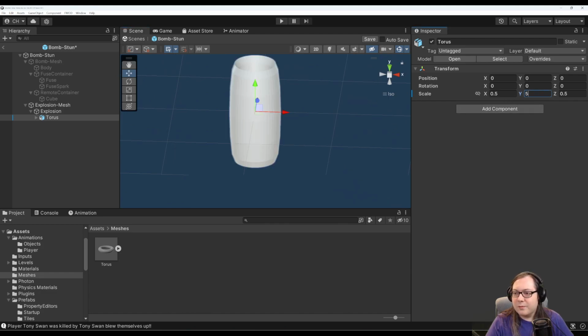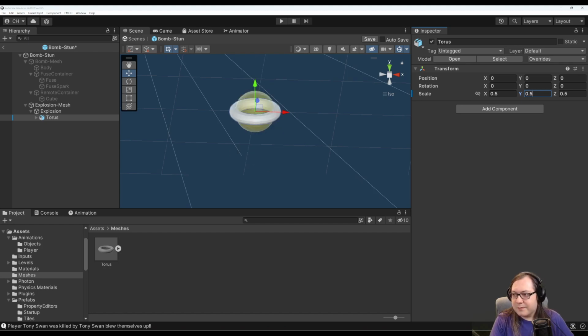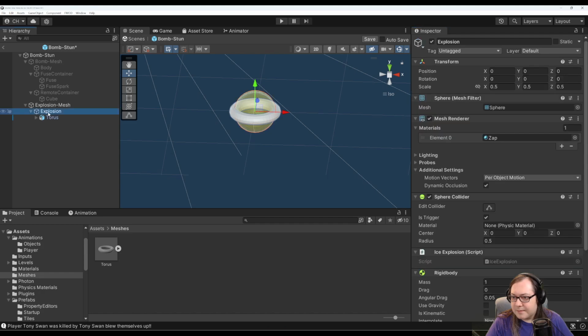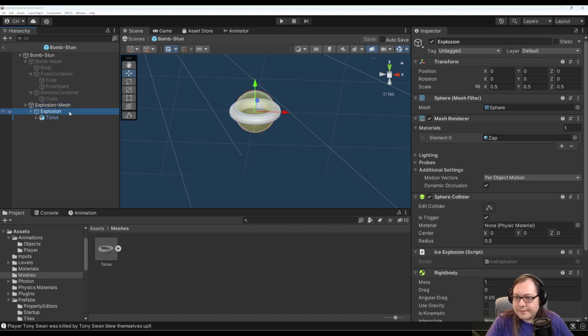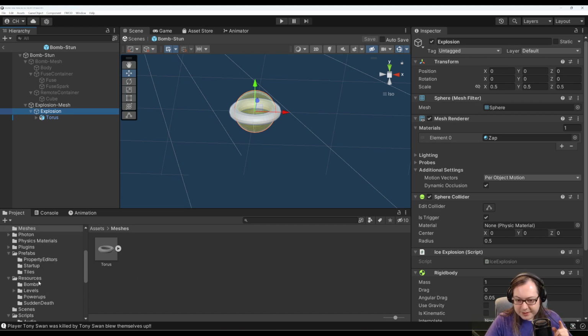Okay, so when we scale this outward, we should scale everything except Y. Also, this is not a nice explosion. We're gonna need a couple scripts here. So first script.